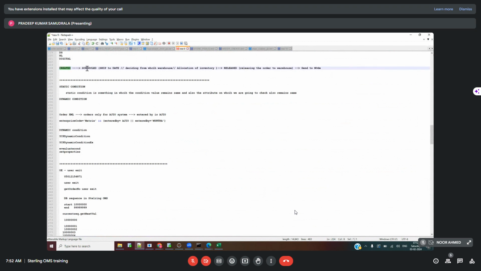From created it will move to scheduled, from scheduled it moves to released, and from there it will move to sent to node. Likewise, an order will be moving to different statuses. In order to process an order from one state to another, there should be something responsible for moving the order from one status to the other.